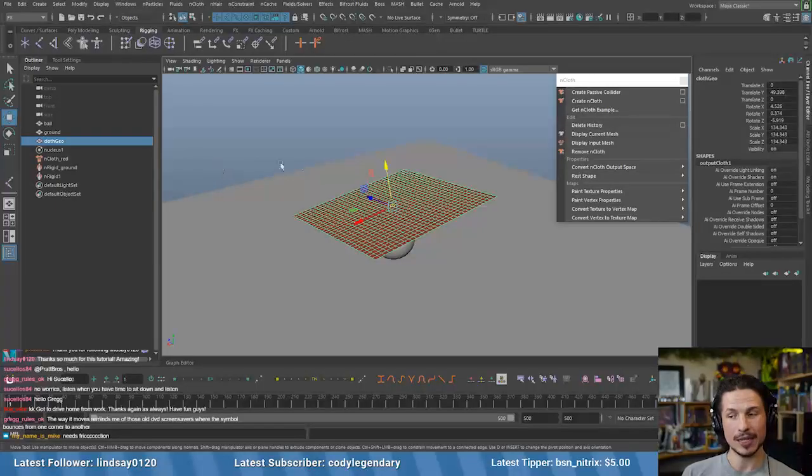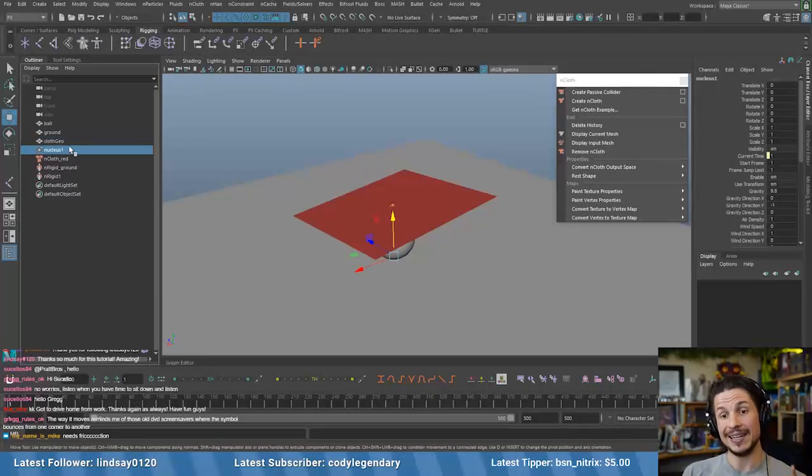So when we're working on here, there's a few things that we need to do in order to make our cloth feel like cloth. And this is especially true when you're working with rigs. So first step, we need to make sure that our nucleus matches our world scale. So this is kind of tricky to wrap your mind around when you first get started. Especially if you're not used to a 3D world space.